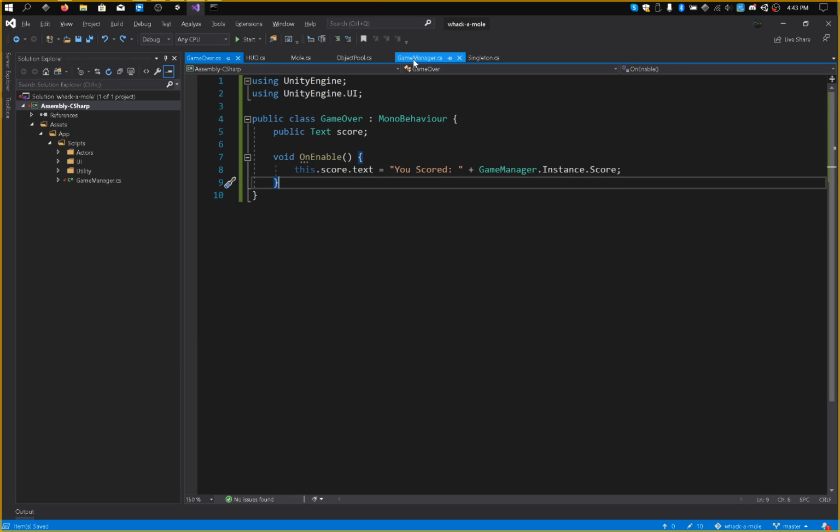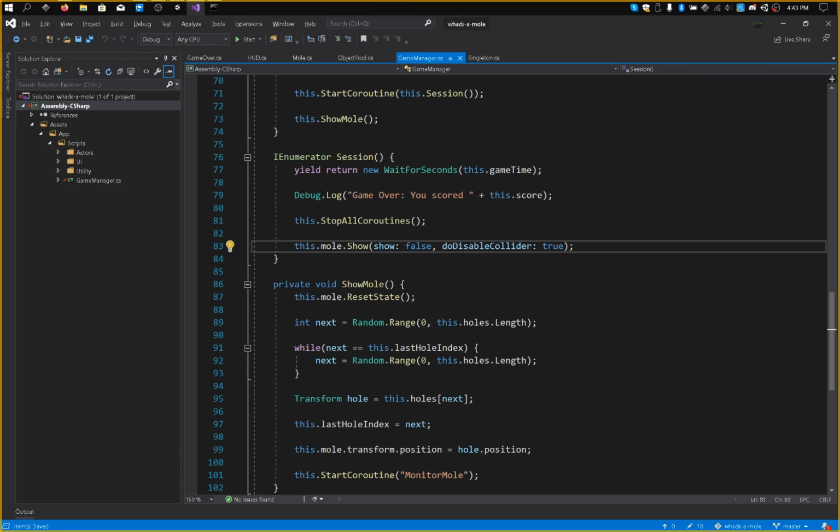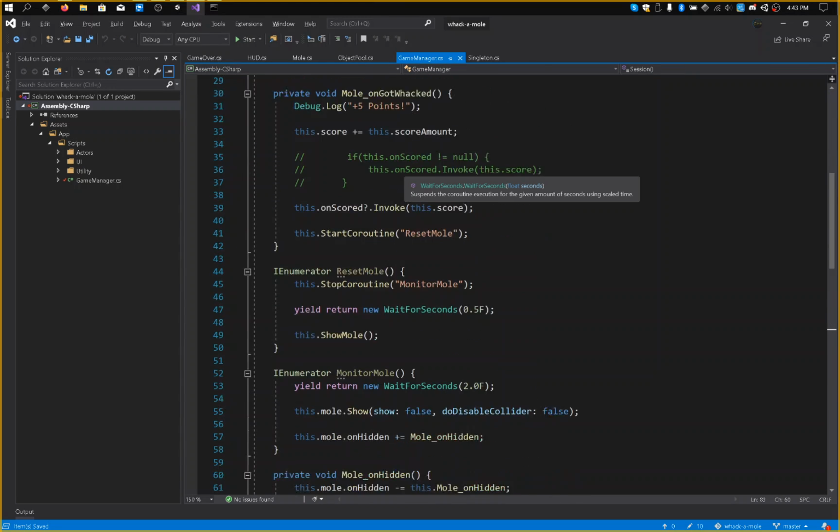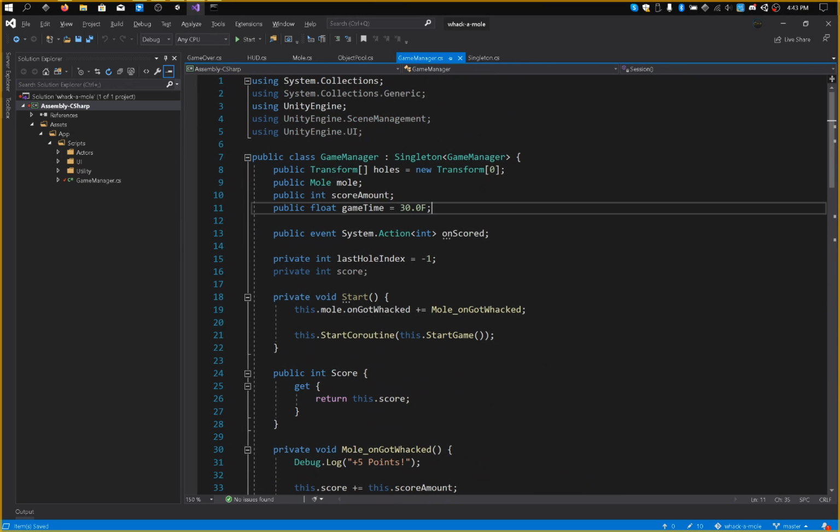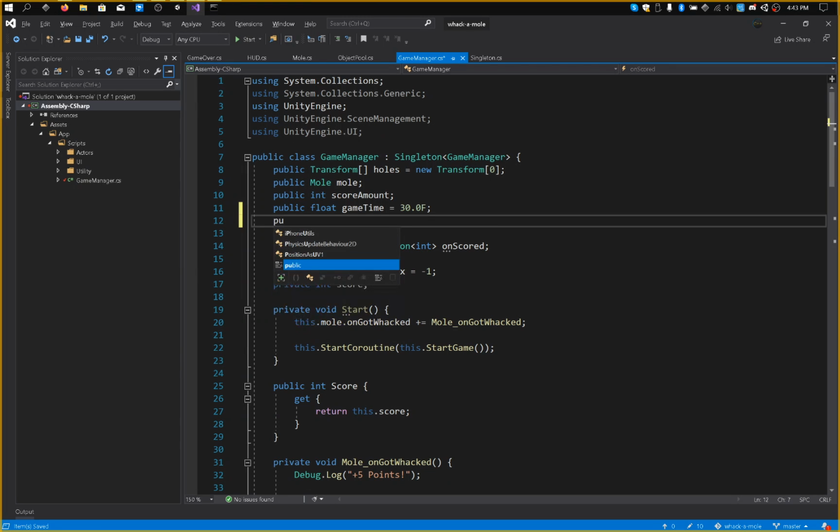Now, we need a way to turn this on, right? For now, just to get things going, we'll make a reference inside of Game Manager. Again, there's that dependency we talked about. We'll have the Game Manager say public GameOver, call this gameOver.